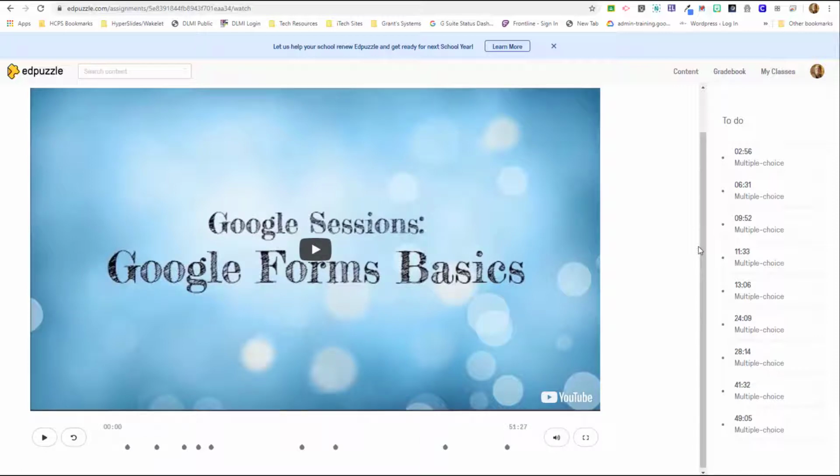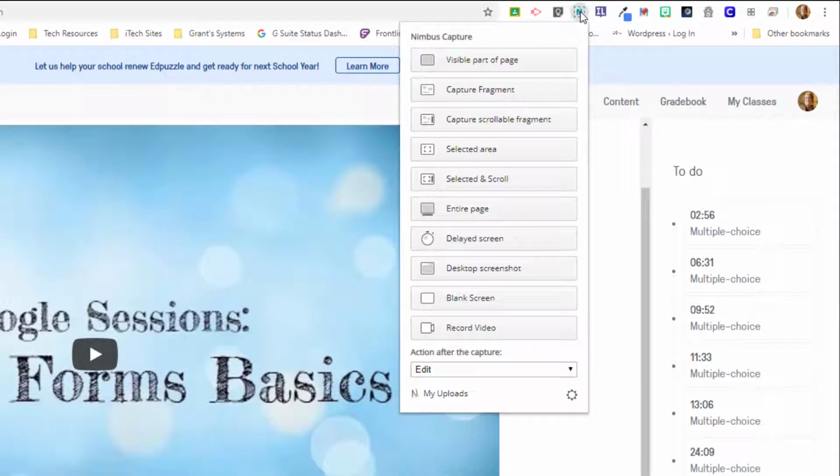Now many of you use the Control, Shift, and Overview buttons to take screenshots on your Chromebook, but some of you aren't quite sure how to annotate. You can use Google Drawings to do that, and that's totally fine, but I'm going to show you how you can use Nimbus to do that for you. So when I click on Nimbus, I'm going to get a little drop down that asks me what type of capture I'd like to take.